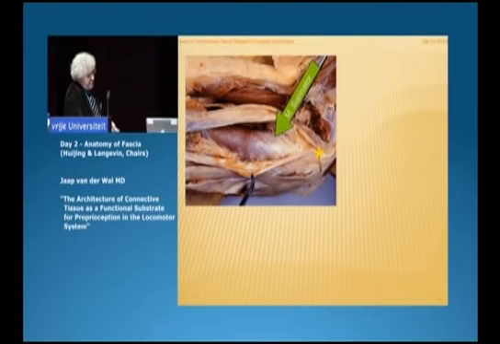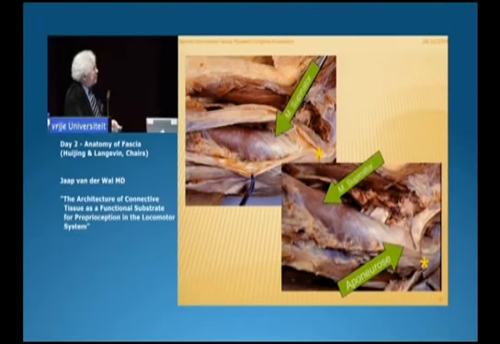Look at the supinator muscle. Everybody knows the supinator muscle, and everybody knows the annular ligament. We did not find an annular ligament. An annular ligament is an artifact. And how do you make an annular ligament? Here you see the supinator muscle, and it has a strong aponeurosis. And now it came out that this aponeurosis is part of that connective tissue system converging to the epicondyle. It's also a part of that very complex converging system of connective tissue layers.